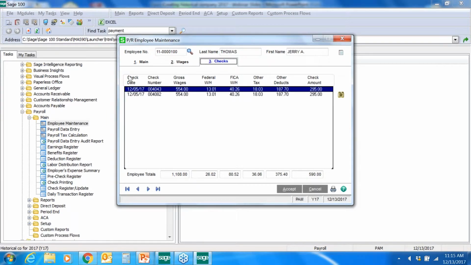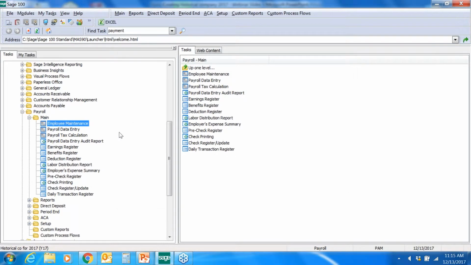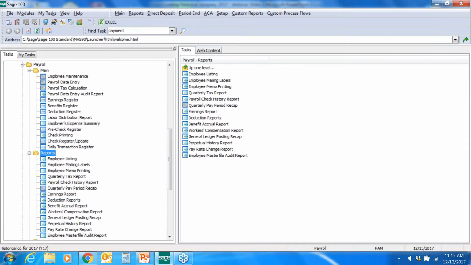Again, I just have very limited data in the demo today. I will use my arrow and scroll through and look at other employees and just make sure that the information looks correct. Also to make sure that there are no error messages that pop up. The other thing that I will do is run some quarterly reports.